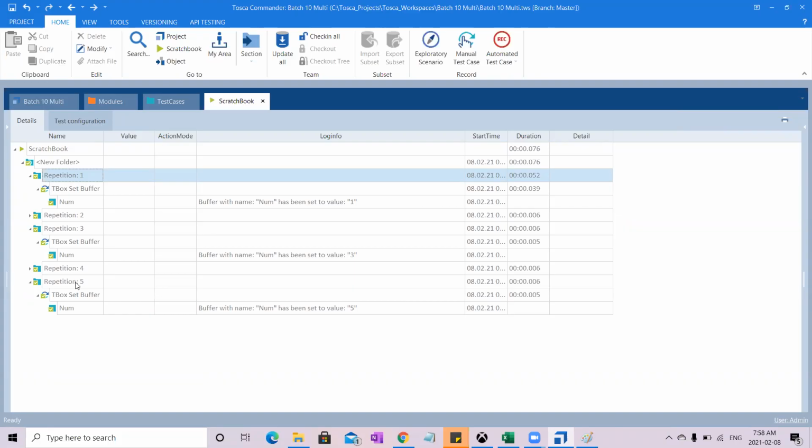Usually we have a concept called for loop in other programming languages, right? Like you will say for i equals 0, i less than 10, and so on. And every time, in order to know which cycle you are on, you will access the i value, right? Because you will usually increase the i value by 1. So in the same way here also, we don't have all those for loops, right? So we have a folder here on which we keep on repeating. And this is what they call the repeatable folders.